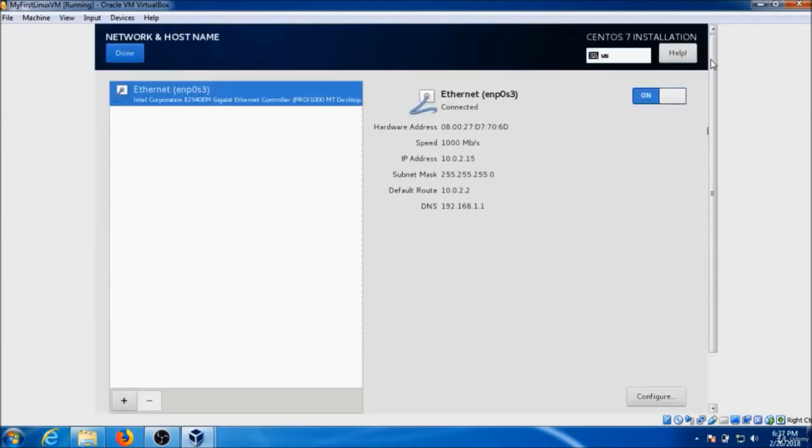Then most likely you're gonna have this as turned off. So all I want you to do, this is where you actually define your network, is click on it. Once you click on it, it's gonna try to connect and get you an IP address, subnet mask, and gateway. If you are working in a corporate environment, then most of the time you will have a static IP, which is a dedicated IP, a gateway, and net mask, which is given to you by the networking team. You could take that information and then configure the network interface right here. You could click on configure.